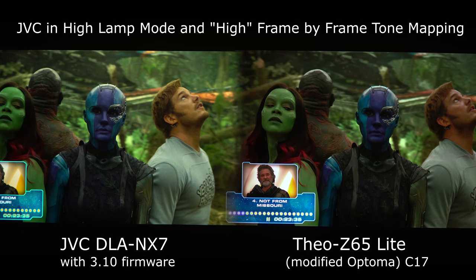So again, you're seeing the difference between a frame by frame and a static. The left side obviously looking a brighter image overall. Static tone mapping, the number one complaint is that it tends to look dark, and in this scene you can see it. But it's hard to judge color because our perception of color hinges a lot on how bright it is. So the fact that you have two different brightnesses here, you're going to see that the one on the right, because it's darker, the colors look darker, where the colors on the left side look brighter, so they're not as deep, I guess is the word you'd put.